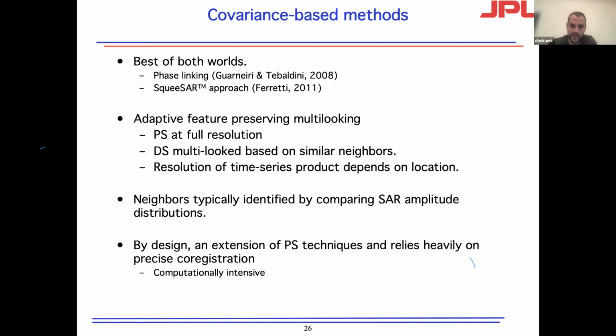But then for these covariance-based or adaptive multi-looking approaches, you're only using these pixels which look alike when you're averaging. So that really allows you to preserve the resolution as much as you can of the PS, and then you would have the resolution for the DS, which will be changing depending on the location. So like I said, it's predominantly identified based on the histograms from amplitude, and it is a very time-consuming approach.